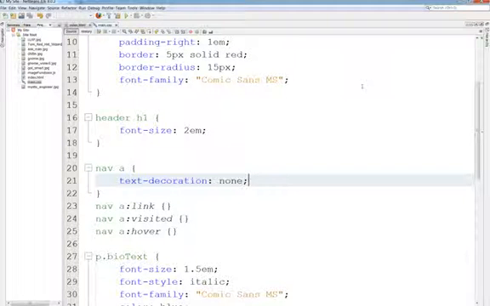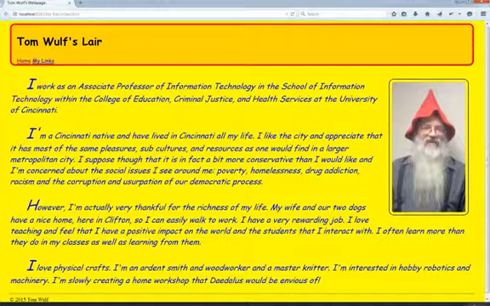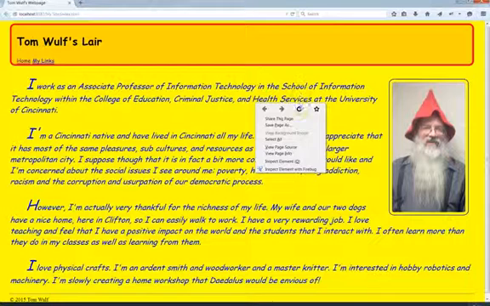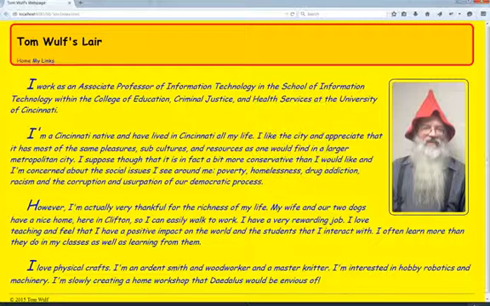Okay, maybe we should just take a quick look and see this. So let's go here and refresh the page, and now you can see that it doesn't have the underlines there. Okay, now one of the things I like to do with my links in my navigation bar is make them look like they're buttons, and we can do that with the CSS pretty easily.